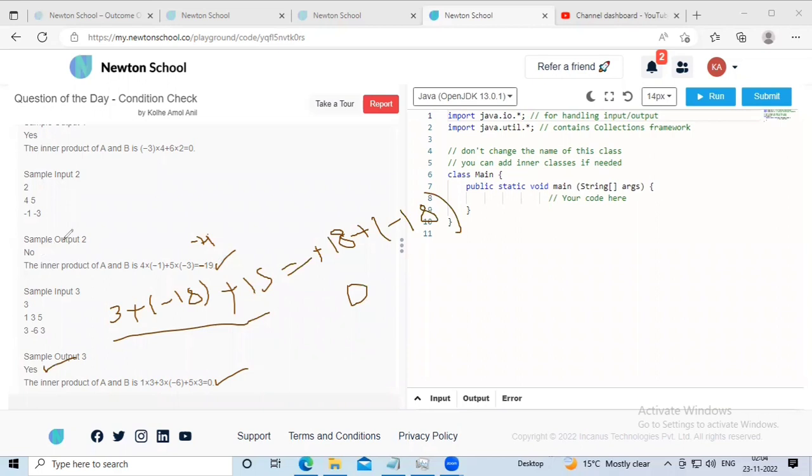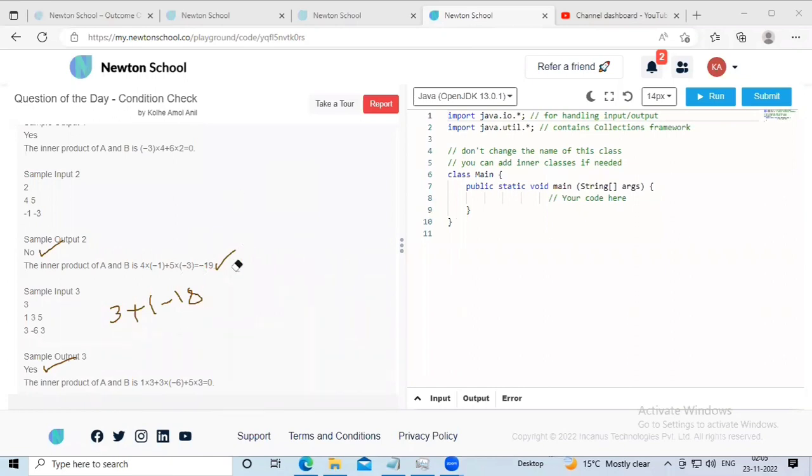Okay, so this is the logic for this problem. Now let's try to write the code for this problem.